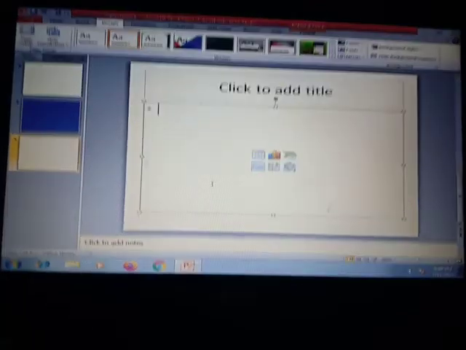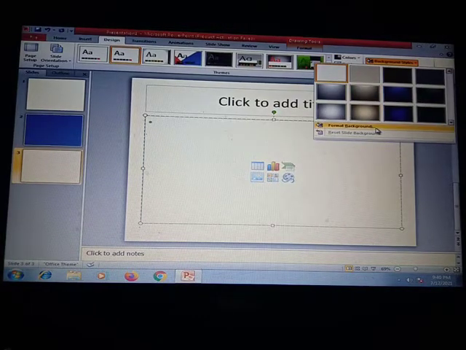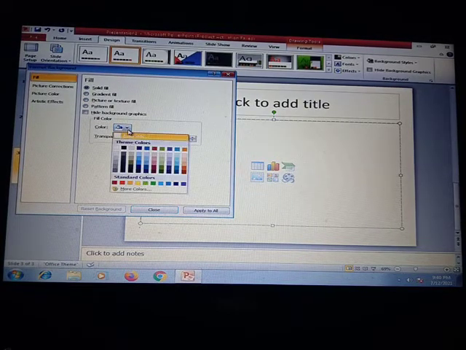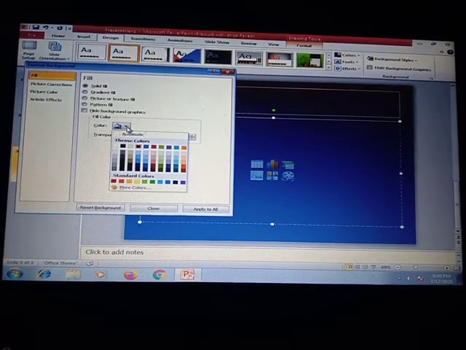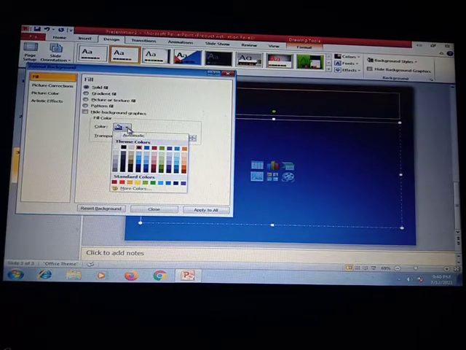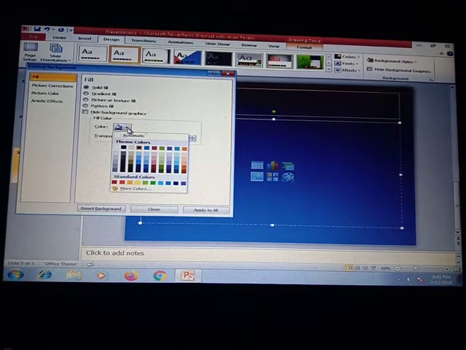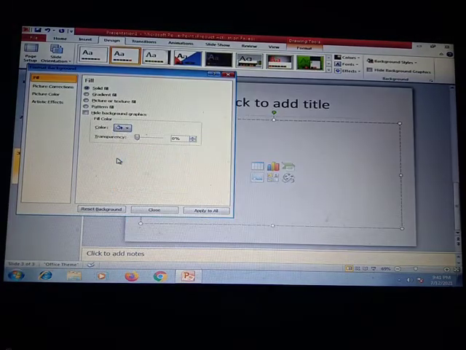And like I have shown you, in the background style you have done the formatting part. In solid fill also, if you want to change the color, you can change the color of this slide. See, it has become blue. It's not like that if you are getting the first white slide, you can't change the color. You can change the background color from here. In formatting background, it is not necessary that you have to fill the texture only. You can change the color from white to your need. Whatever your need is, you can change the color of the background.